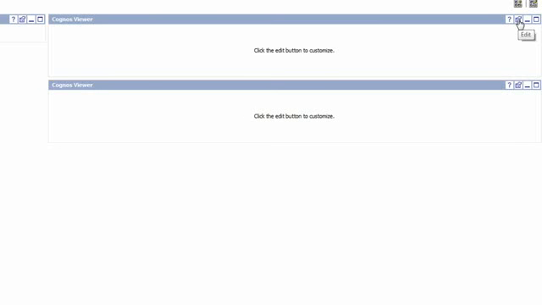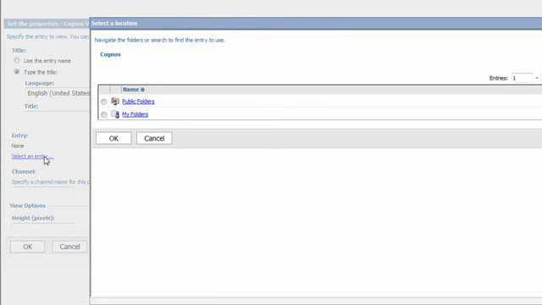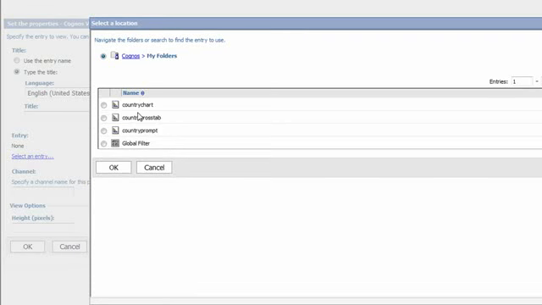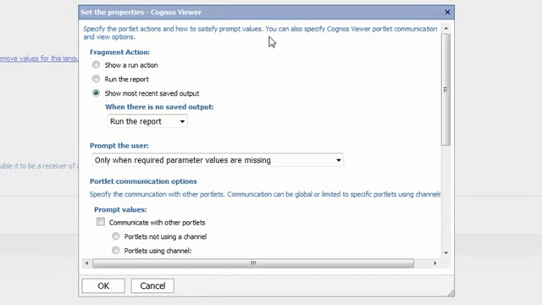Now the top Cognos viewer on the right-hand side, I'll hit the properties, select an entry, my folders, and here I'll show the country crosstab. OK. I also have to edit the report properties.